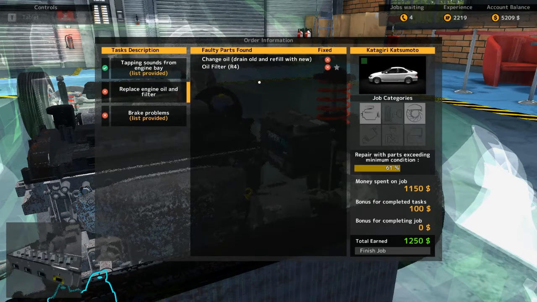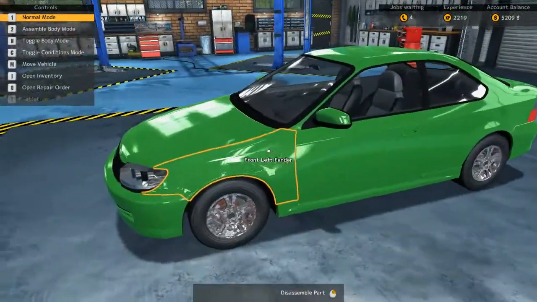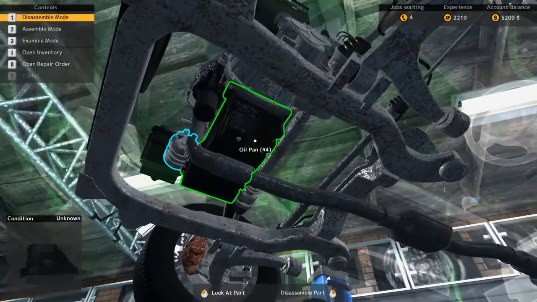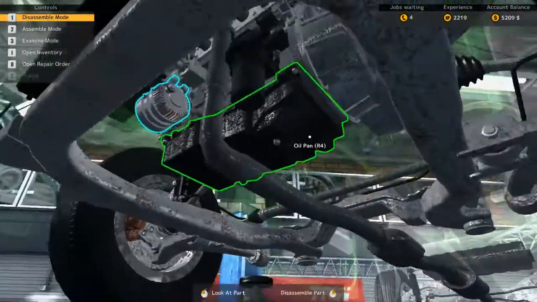I think all of those things need to happen up on the lift, so we're going to close the hood and move the car to the lift. Okay, let's start by replacing the oil. I think I know how to do that. I've seen it being done on a car that wasn't mine.